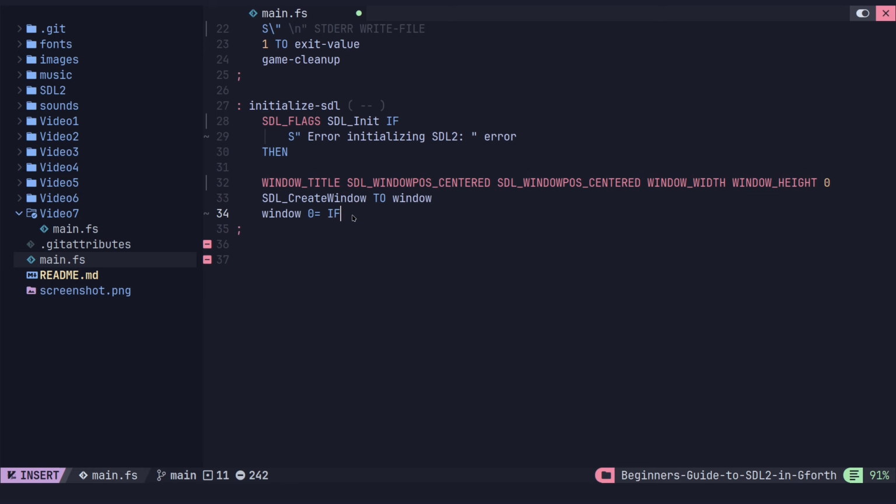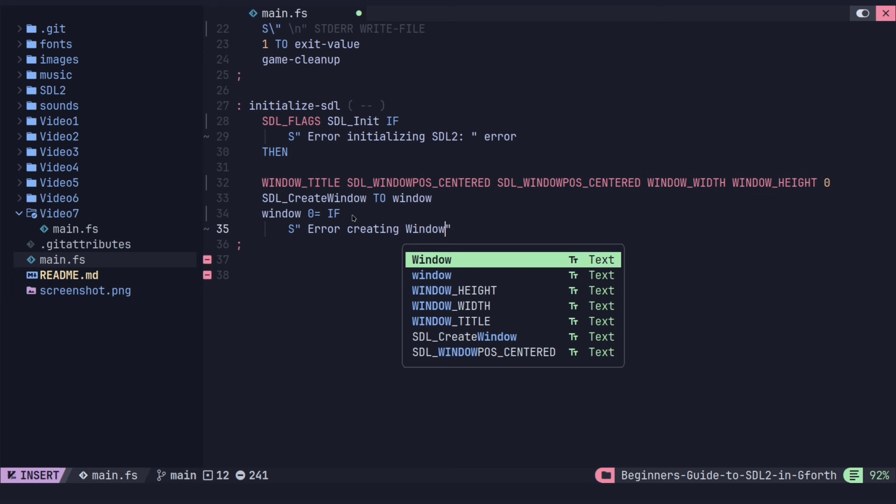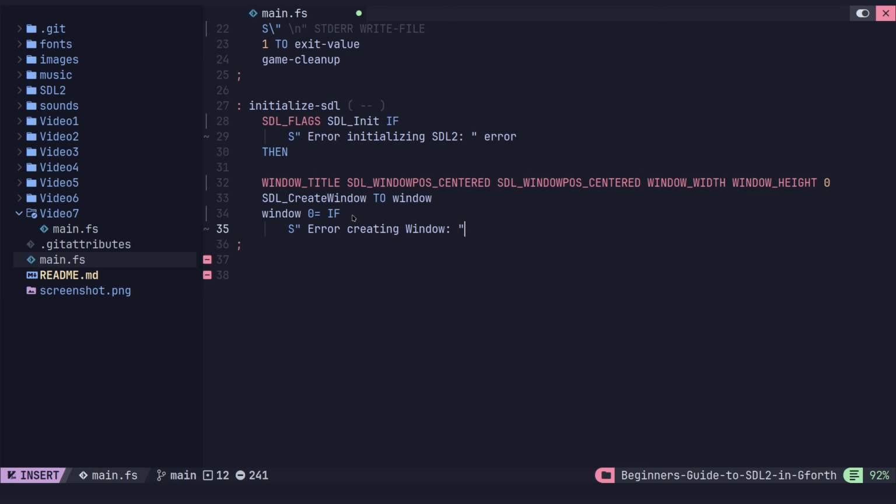So if this happens, we're going to do the standard thing that we've already set up to clean up. We're going to do the S", and we're going to say error creating window, colon, space, and then I'm going to say error. And that error is going to take care of printing the error messages and cleaning up and shutting down.